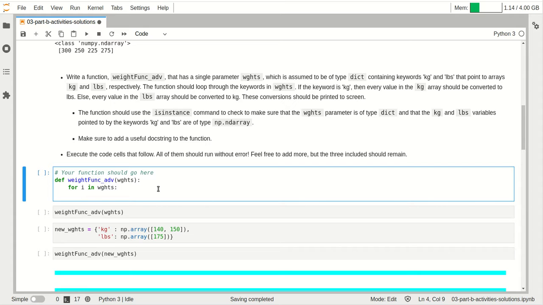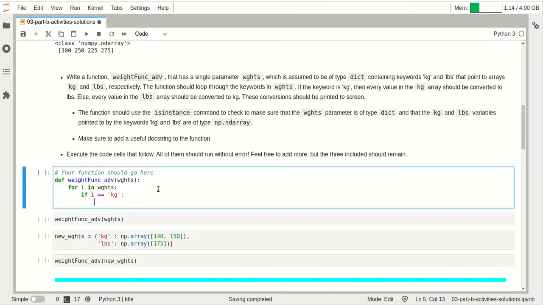So quite simply, I check if i is equal to the variable kg. If it is, I want to print to screen that, given kilograms, here are the weights in kilograms.